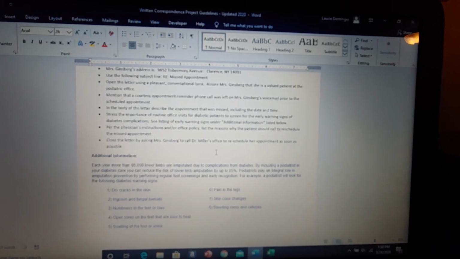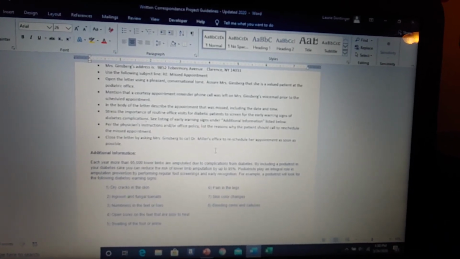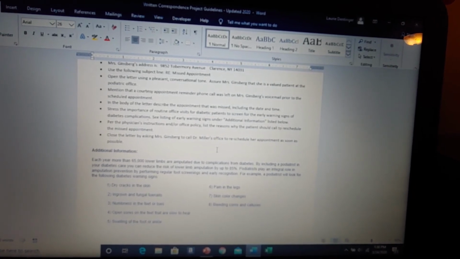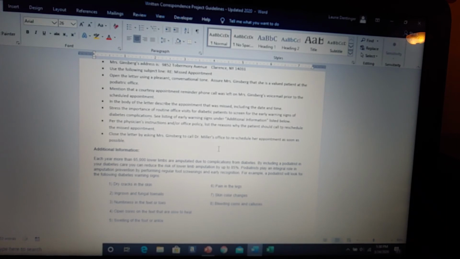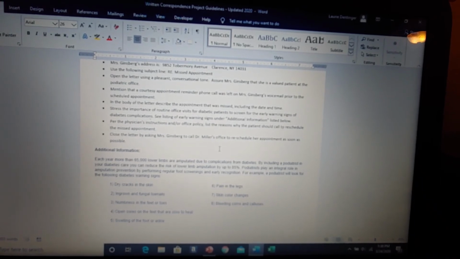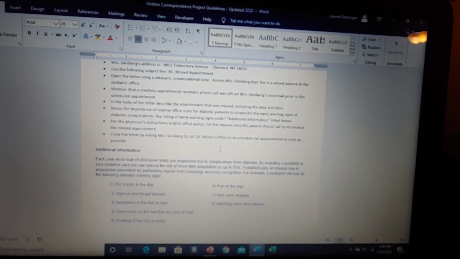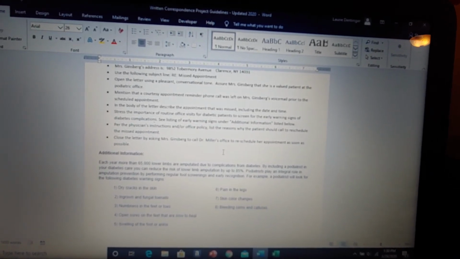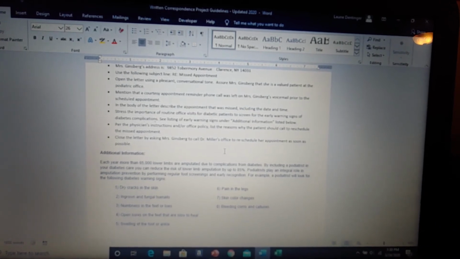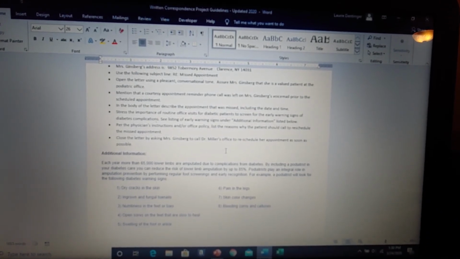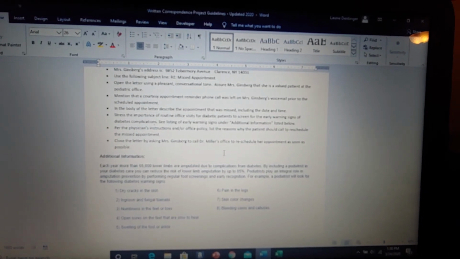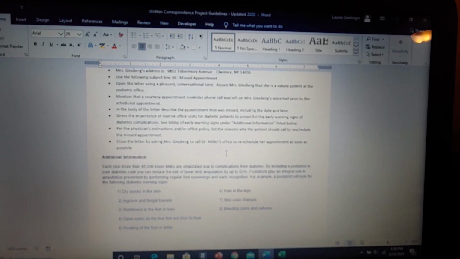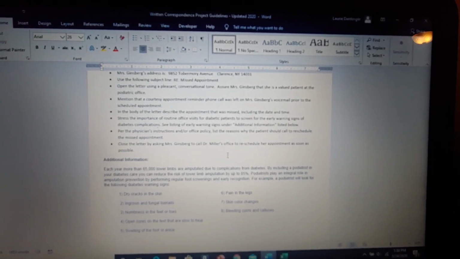As far as the office policy, I let you kind of choose what you want to do here. Some offices have a $50 fee for no call, no show. And if you want to charge Mrs. Ginsburg that fee, that's fine with me. Other students approach it a little bit differently and say, well, you know, this was the first time she missed an appointment. We're not going to charge the fee. You'll see some samples of missed appointment letters. Those are located in your Written Correspondence Project folder. You can get some ideas there about the fees. They're mentioned in the sample letters.